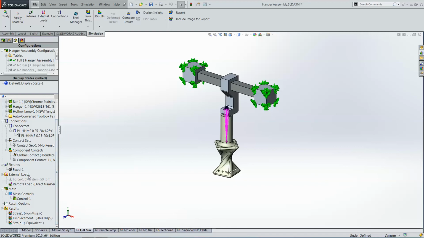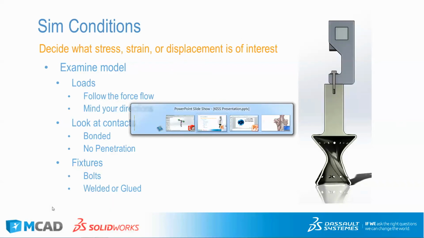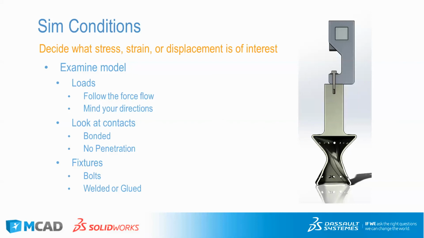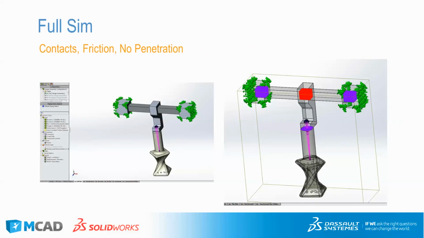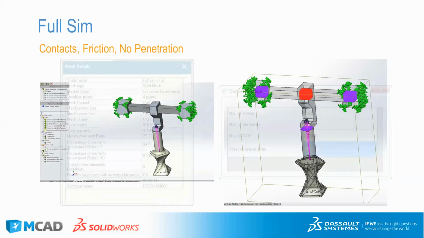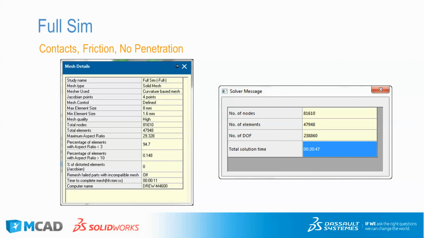But what we've done here is actually meshed all of these different studies you're going to see at the same density, so the same size triangles, just to give us a good comparison, because we're going to make some assumptions to make this solve faster. And like I said, we're concerned about the speed that we get these results. So again, we talked about our contact constraints, but let's look at the speed here. The mesh itself solved in 11 seconds. We had 80,000 nodes, or 80,000 corners of triangles.